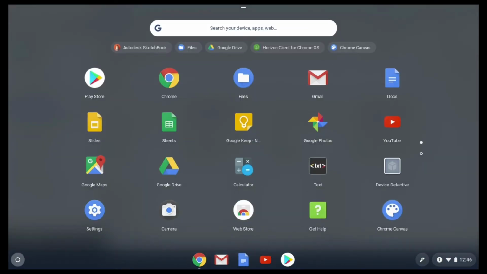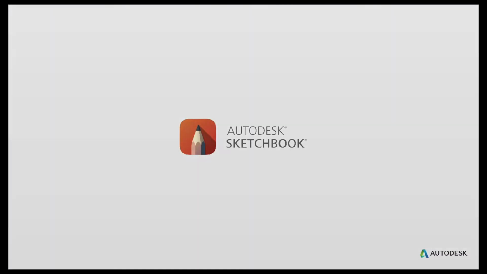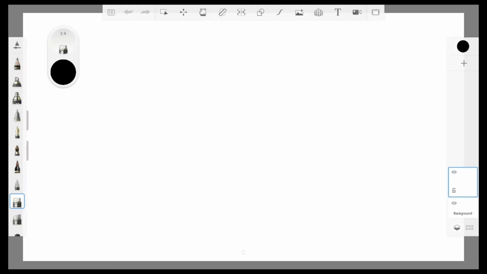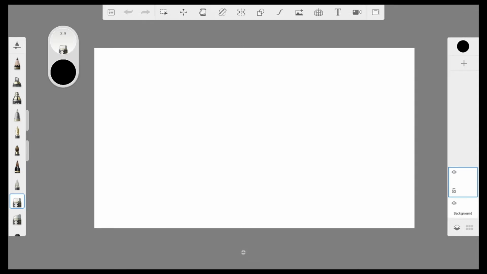So I'm just going to swipe up on my taskbar here, and I'll go find Autodesk Sketchbook. We'll see what happens here. Sometimes when you start up Sketchbook, it will pull up whatever previous document you had been working on. And if it does that to you, if you have a document that automatically shows up here, you can go to the menu and do a new sketch and pick a size here.